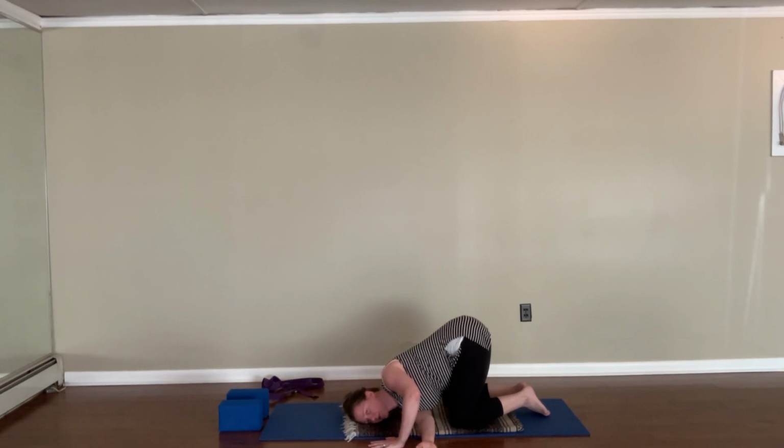So we're lifting the left shoulder away from the floor, the back of the right shoulder. Shoulder blade, make sure you can relax your head and your neck. Relax your feet and keep your hips balanced. Inhale, breathe.